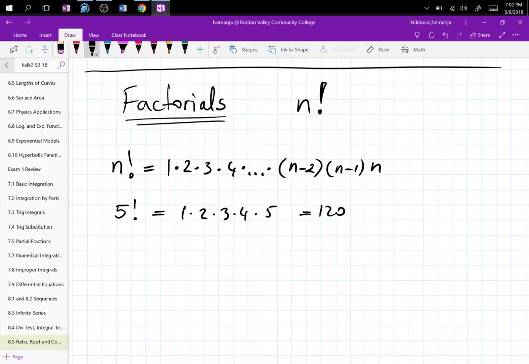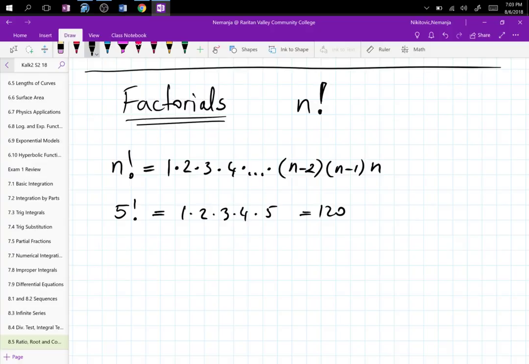Let's see, 69. Can it compute? It's just about how much memory these things have. These calculators are ancient, obviously. So it can compute 69 factorial at 1.7 times 10 to the 98. This one gives up because it can't display to the 100. So you see that these values for factorials grow very fast, right? So factorial is very simply put just 1 times 2 times 3 times 4, and then you end at whatever the factorial is.